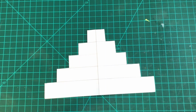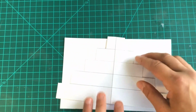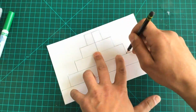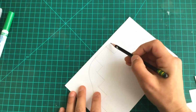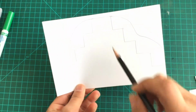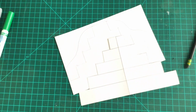Cool. And here's the next thing we're going to do. Remember that other piece of paper that we cut? We're going to trace it. That's right, you heard me. It's okay to trace. This is cool because we don't have to make this the same on these edges. Even though the top's going to be the same, we're not going to cut this out yet. But now we need to connect these two, right? And we're going to use some of our scrap.